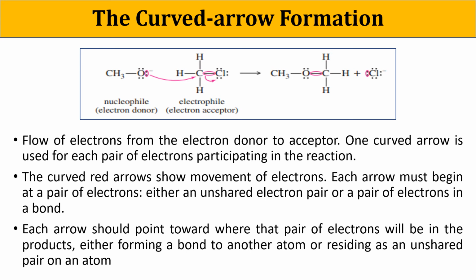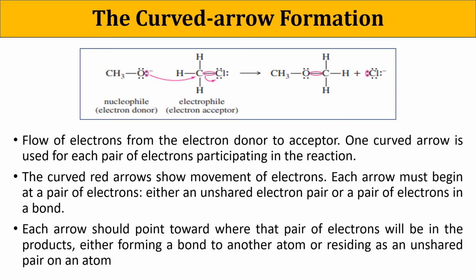In the preceding reaction, CH3O with CH3Cl, one curved arrow shows the lone pair on oxygen forming a bond to carbon. Another curved arrow shows the carbon-chlorine bonding pair detaches from carbon and becomes a lone pair of the chlorine product. Curved arrow formalism is universally used for keeping track of the flow of electrons in a reaction. In this way, we show exactly what changes take place in a reaction as well as the detail of how those changes occur. The curved red arrow shows movement of electrons.